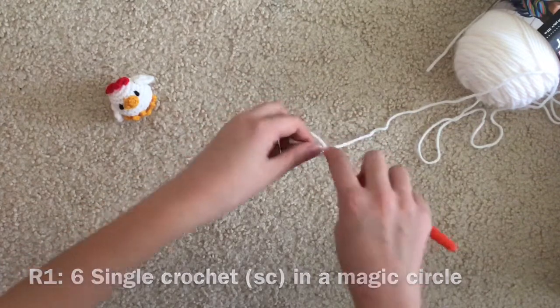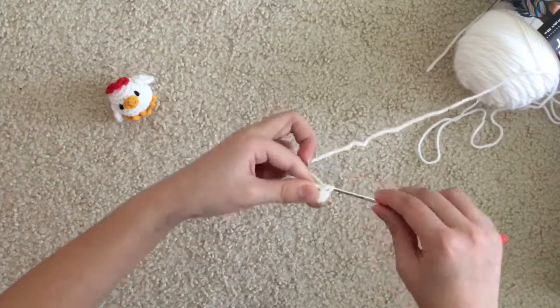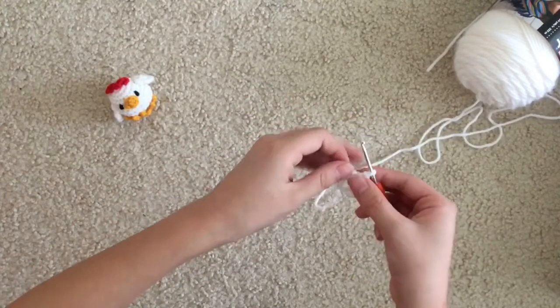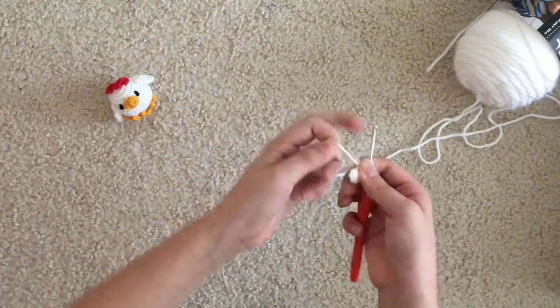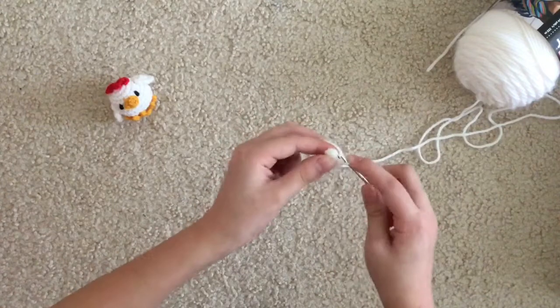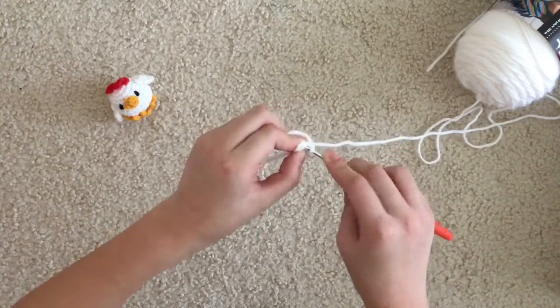So I'm just going to do 1, 2, 3, 4, 5, and the last one 6. So then we're just going to take our tail end and pull it tighter, so it's nice and snug on the hook. So then we're just going to go into this next V. Just going to go under those 2 loops.